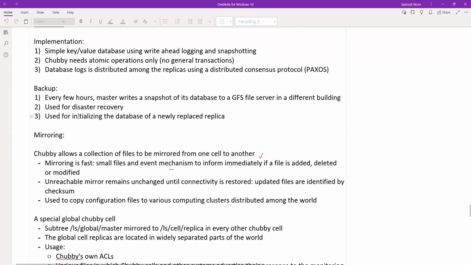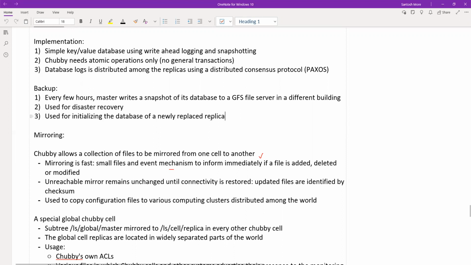The other use of this backup is when you want to initialize or get a new replica in your cell, because Chubby usually uses only 5 replicas, 5 nodes. If one of the replicas fails and you want to bring in another, the backup stored in the file server will be helpful, because it picks up what was snapshotted at that file server and also the current version on the master.